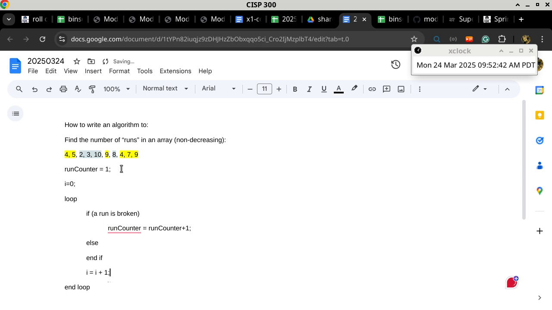Does that make sense? Because with each iteration, I'm comparing some element with whatever is next to it. And in the next iteration, I need to compare the next two, and then the next, next, next. So that means i needs to be incremented by one for each iteration of this loop. Be good? Okay. All right.